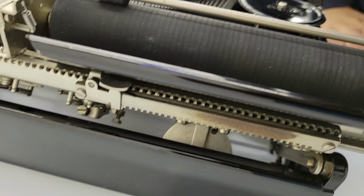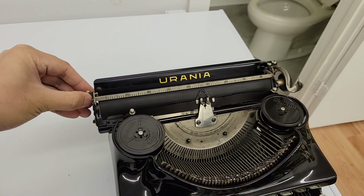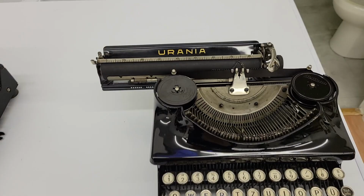As you can see here, you are only able to set the left margin by moving this guy around. And that is in contrast to this Klein Urania, for example, where it does have a bell. And when you set the right margin, that implements a line lock mechanism to stop you from typing past the right margin, or the end of the line.